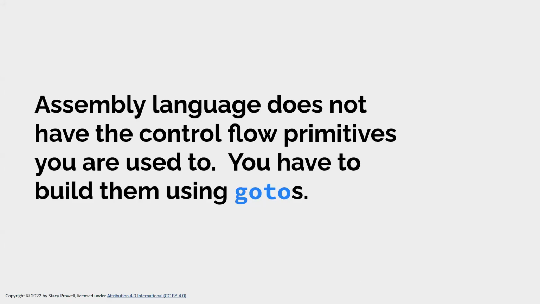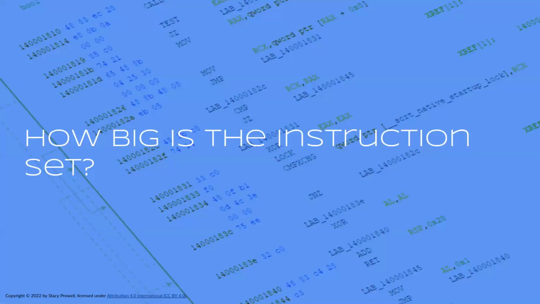So assembly language isn't going to have the control flow primitives that you're used to. It's not going to have nice looping structures. There is a loop structure in x86 we'll cover later, but it's not going to have nice if-then-else's and all that. You have to build them out of something more primitive. And that makes sense, right? A higher level language is a higher level language because it gives you these higher level abstractions to write your code. Assembly doesn't do that. It's not really concerned with it.